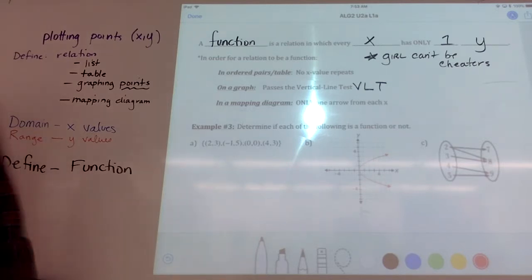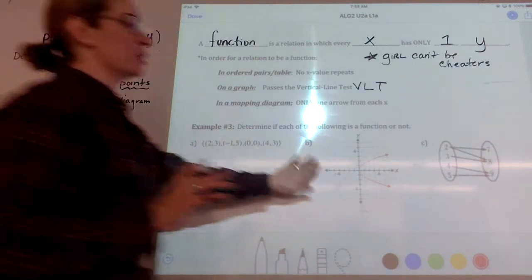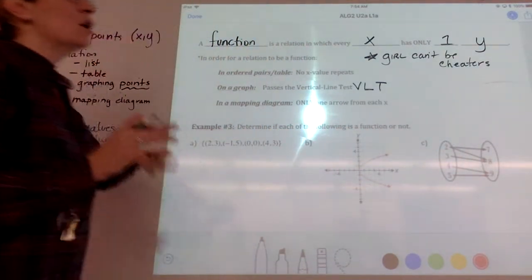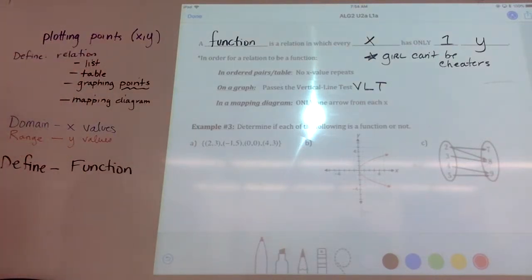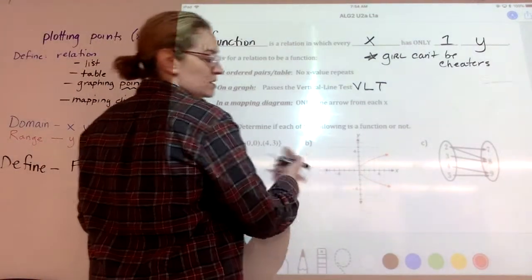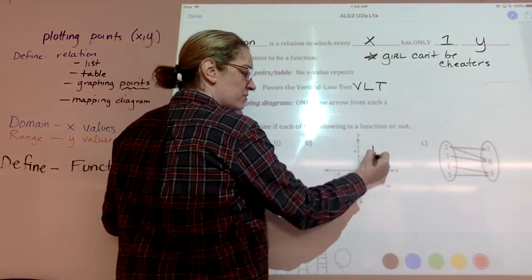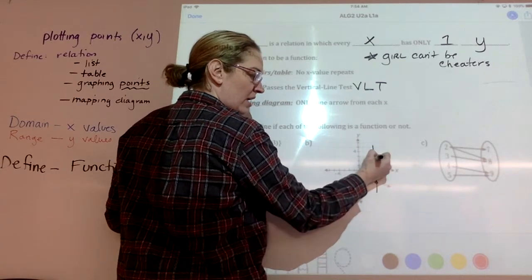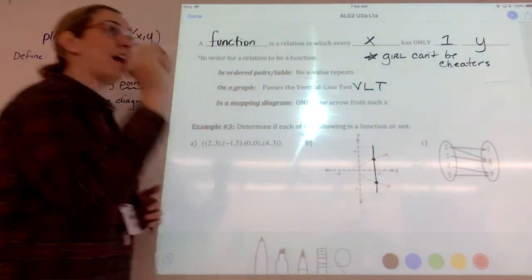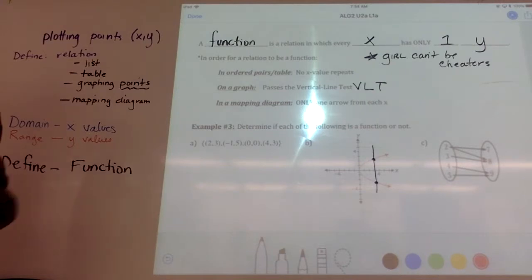Vertical line test. Okay, now at the end of the day, if you take every type of picture and you go back to ordered pairs, you'll always be able to use that cheating analogy we used. The vertical line test is graphically. So take a look here at this picture. I'm just going to jump right down to this one. If I draw in this vertical line, do you see how it touches here and here on the graph? Remember, the graph is just the curve or the dots. It's not the axis.